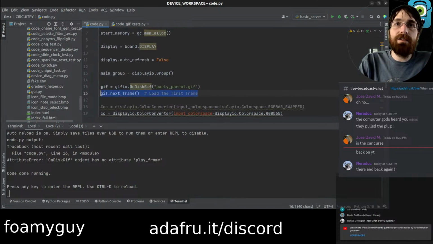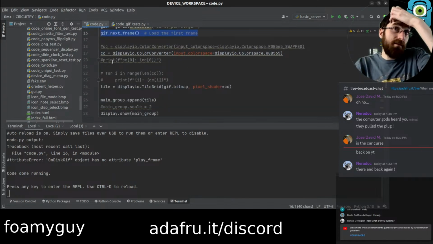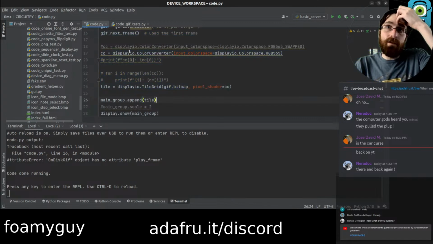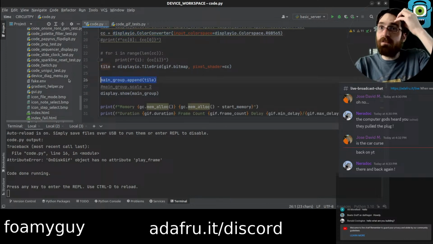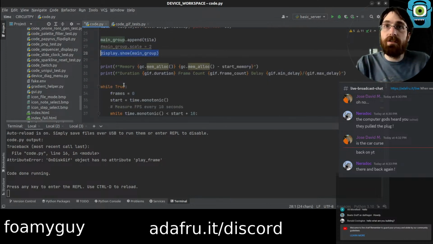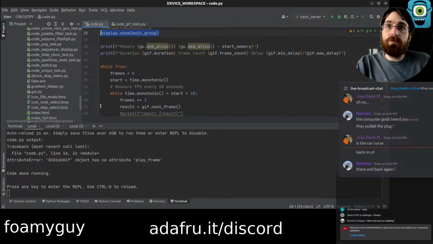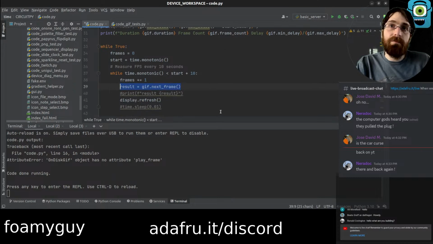So I guess this is probably loading the bitmap data. It's not really going to get drawn until it gets added to the tile grid, which has to have the palette created, then added to the group, and then shown on the display. Realistically, we could just let it fall into here, and then the first time it gets called will be inside the loop.